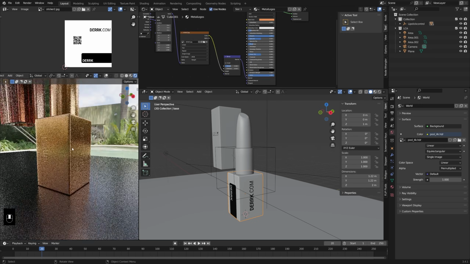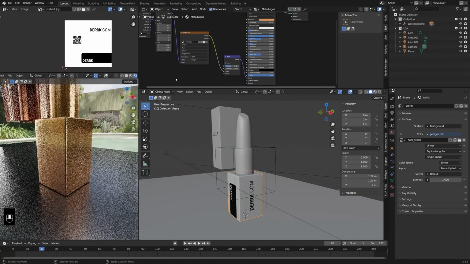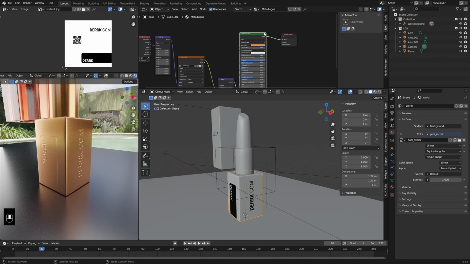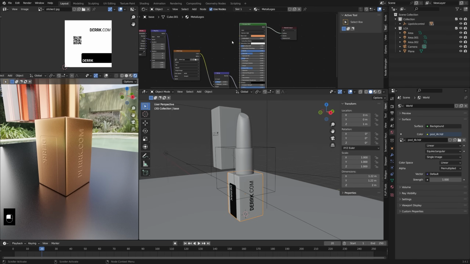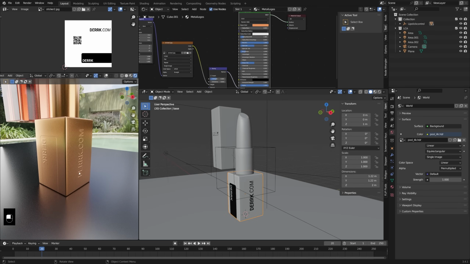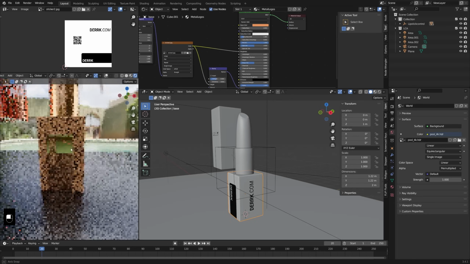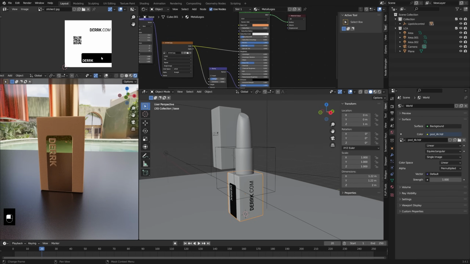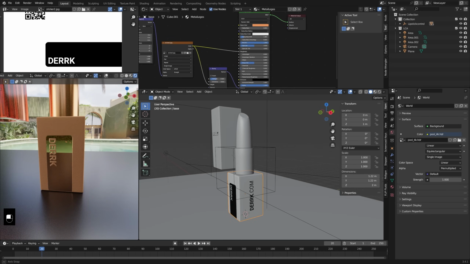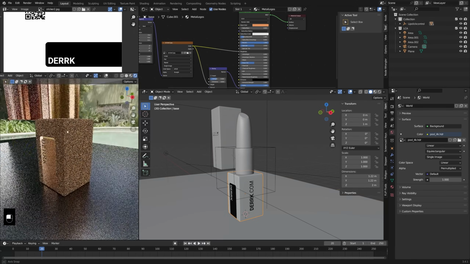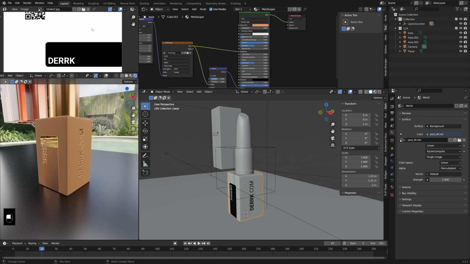Now, the other thing I want to use this texture to affect is the roughness. So let's say we want where the logo is to be shiny, and we want the rest to be more of a matte finish. So we had 0.2 here. If we just plug this into the roughness, you can see now, again, I mentioned 0 black is a value of 0. So that's 0 roughness. So you can see now that that's extremely shiny. And 1, which we have white in our texture, is going to be very rough. Remember, a roughness value of 1 is super rough. So we don't want this to be perfectly shiny. We don't want this to be perfectly rough.